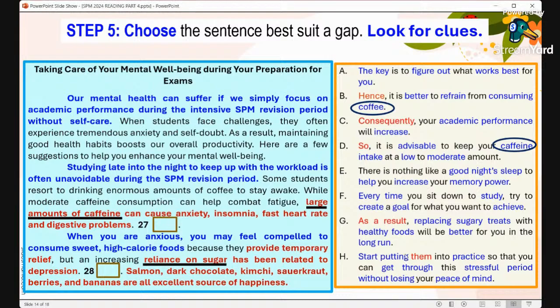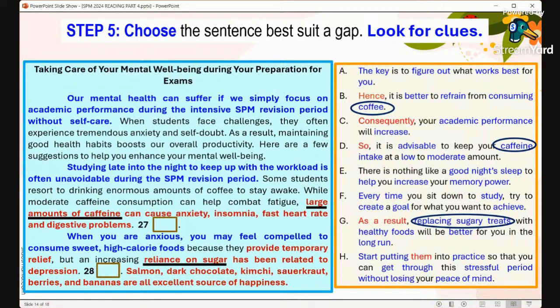Okay, let's see. So you have replacing, talking about replacing sugary treats. The word sugary is here. Since I didn't give you the whole text, it looks so easy. Sometimes, all of you need to learn not to bother about the other parts, and do it part by part, because it makes it easier. When you look at the whole part, then below and above, 27 and 30, you get complicated. When you have it in small parts, it's easier to identify your answers. So number 27, what do you think the answer would be?